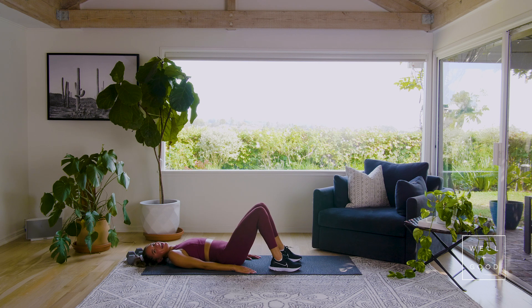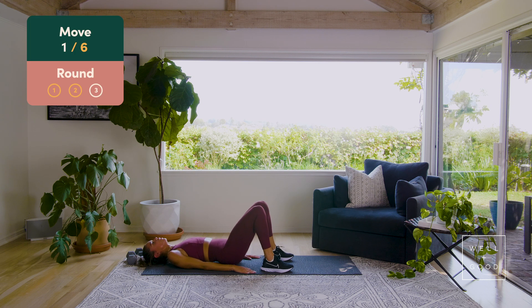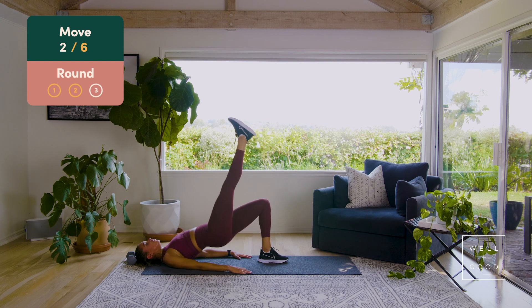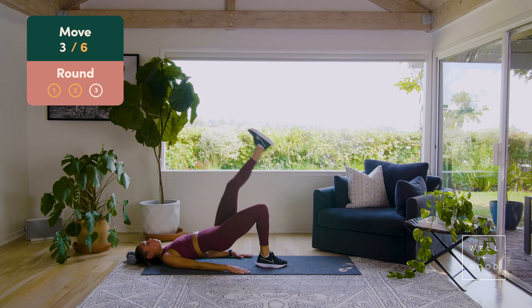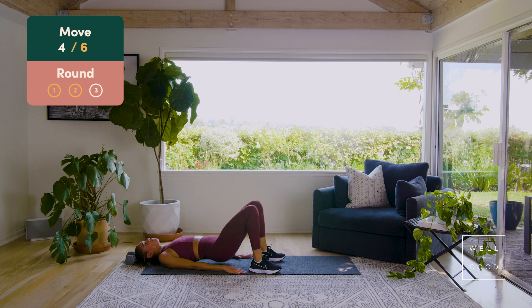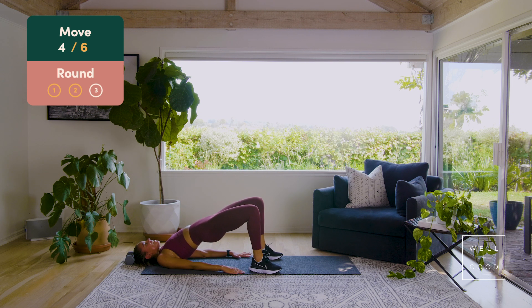We've got our third set and then we're all done — are we ready? Yes, in three, two, eight glute bridges from the top, right here we go. Eight, lower it down, seven, six, a little bit higher than the last two rounds, five, four, woo, three, two more, yes team, last one. Right leg in the air — we've got eight, eight, seven, six, five, I still want it going as high as when there's two legs, really squeeze it, three, two, one. Other side — let's go, eight, seven, nice guys, six, five, all the way up, all the way down, four, three, two, one. Lower your legs, hold it up for eight — seven, squeeze it, six, five, four, three.